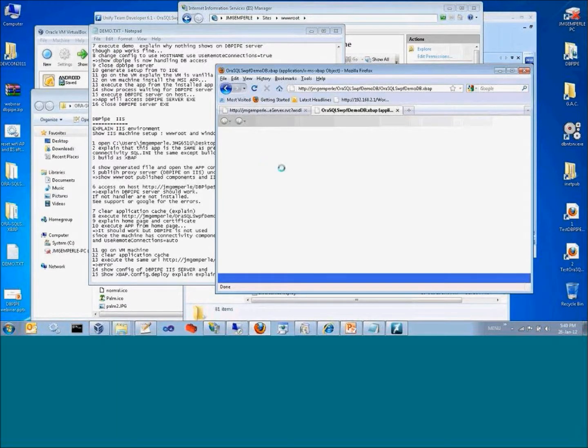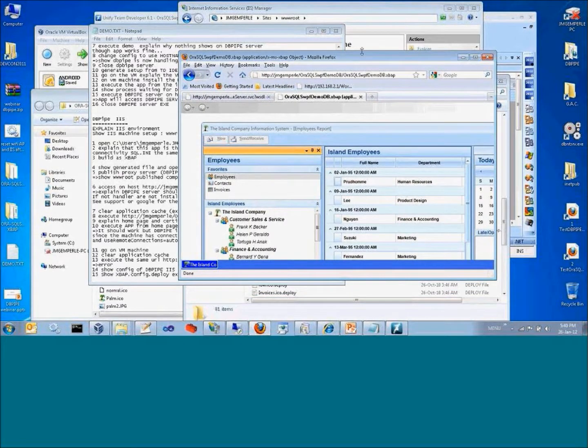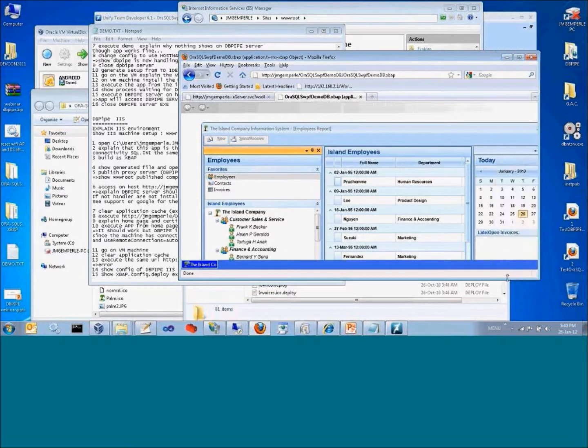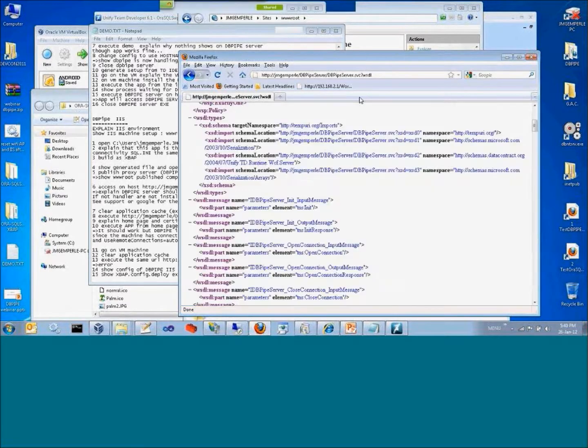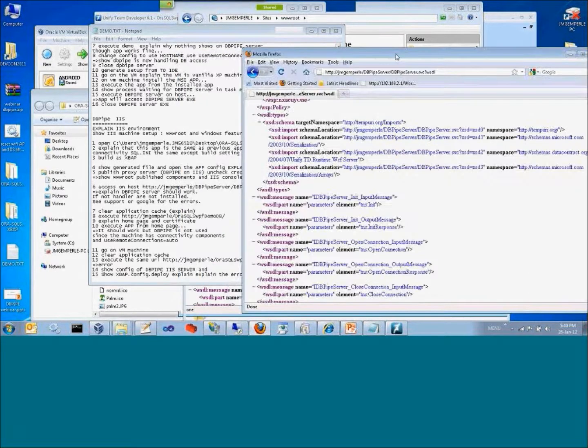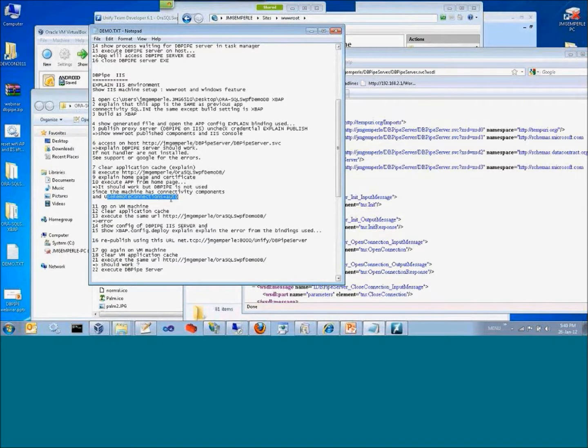Okay, now the next step is to test my application. Is it working? Yes, no problem. The question is, am I really using DBPipe? Well, that's not for sure. So let me close this here. Just one sec. Okay, so I close that. Let me go back there, clear the cache, execute. It should work, but DBPipe is not used since the machine has a connectivity component and user remote connection equal auto. You remember, it's exactly the same issue as the desktop exe.